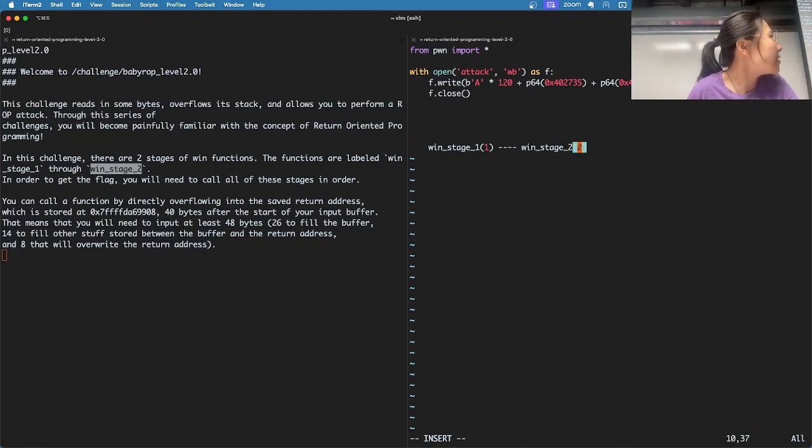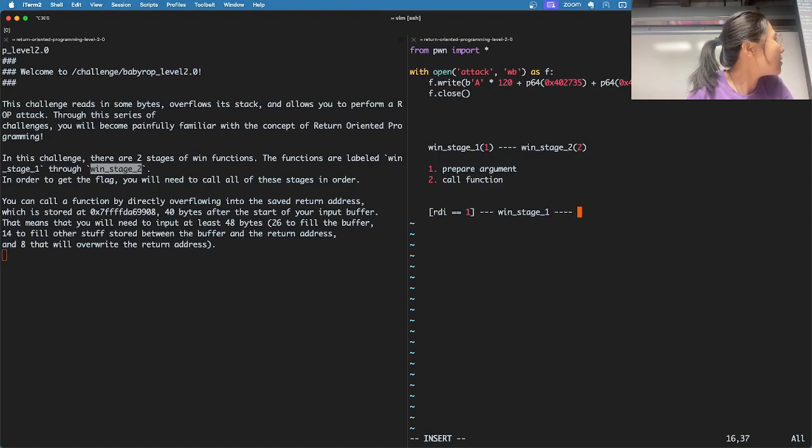To do that, you first have to prepare the argument, and second, call the function, right? So that means your gadget needs to be something that makes your RDI equal to 1, and then you call win stage 1.